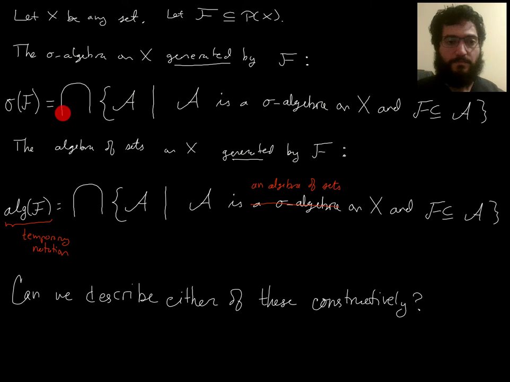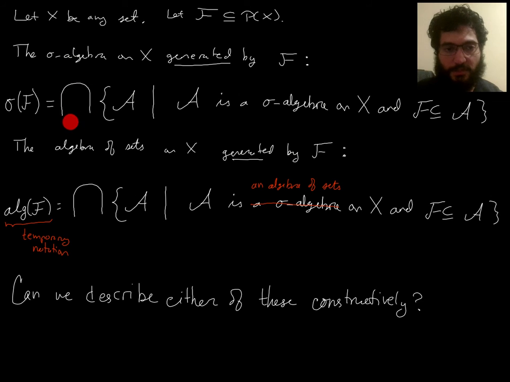And we can define it like this. It's the intersection of all the sigma algebras on X that contain F. And last time the way I wrote this is I wrote a big intersection symbol, and then I wrote just A with no curly braces here. And then all the text that you see here was written in small print underneath the intersection symbol. That's the same exact thing. Those are just two different notations for the same thing.